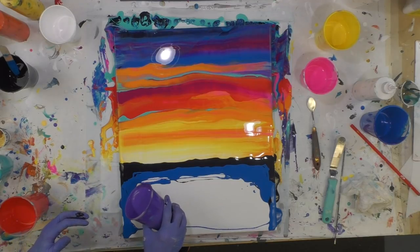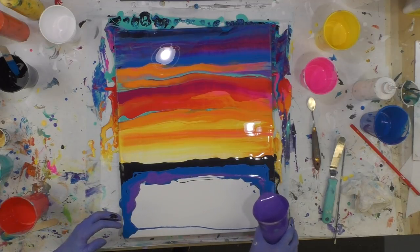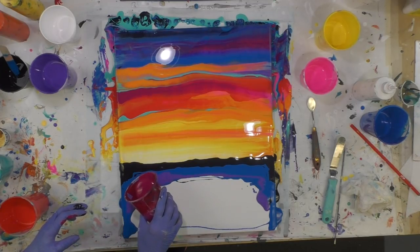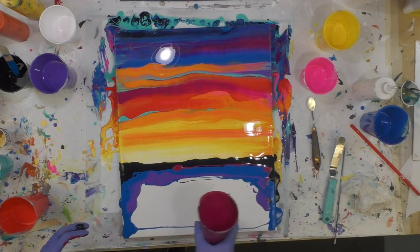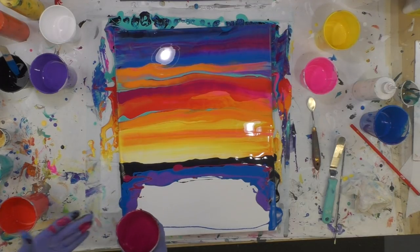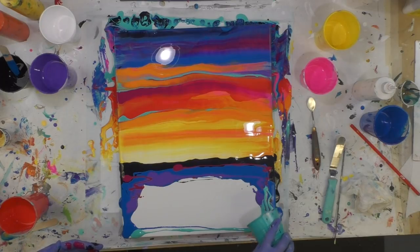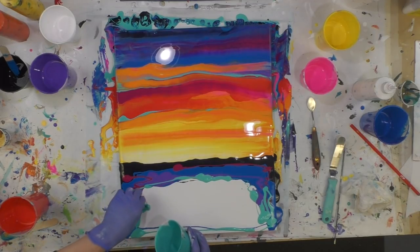So I want a little bit of this purple here. I want a hint of this violet. Not much. And I've got this turquoise color. I'm going to put it down towards the bottom and trickle it in. But this is the color I'm going to run out of. There's a clump right there at the bottom.